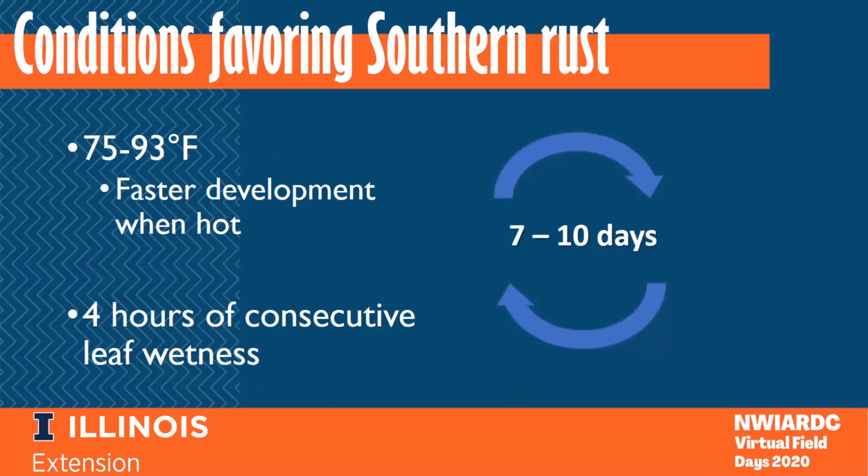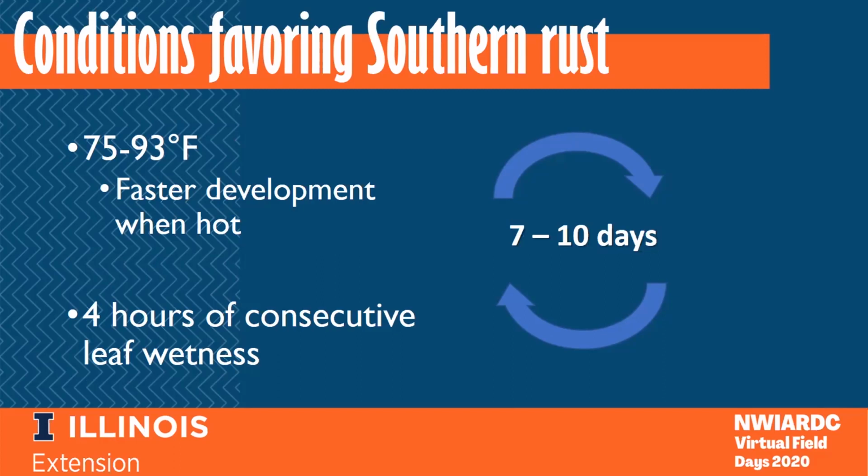What kind of conditions favor southern rust? And remember, I said we didn't have it maybe 3-4 weeks ago. So what has changed since then? Well, first off, this is a disease that likes it pretty warm. It likes temperatures between 75 and 93 degrees Fahrenheit. Our colleagues in the South, where this disease is more common, have said if it's humid out there, 100, 110 degrees, no problem. It can still keep chugging along without an issue. On the colder end, 75 degrees, maybe a couple degrees lower than that, it still can grow and reproduce. It's just a little slower.